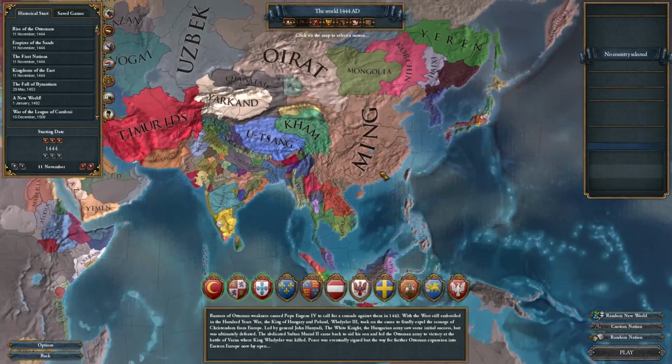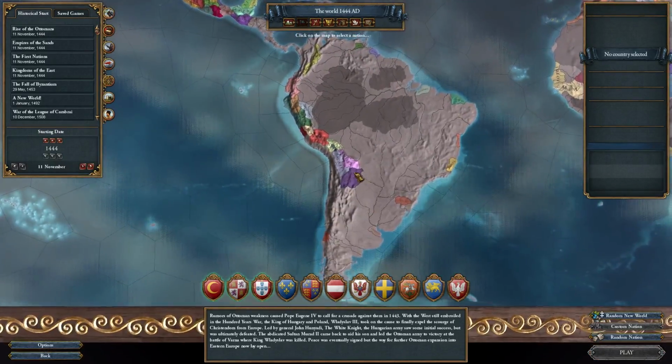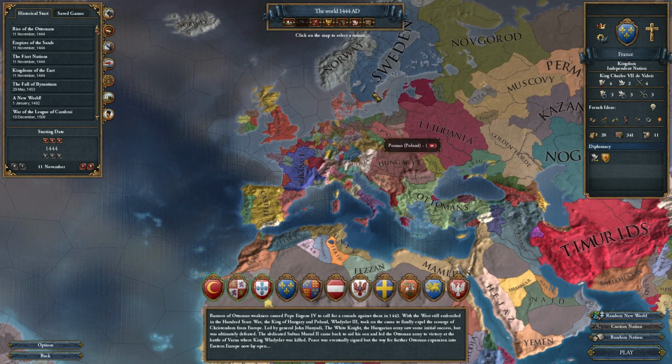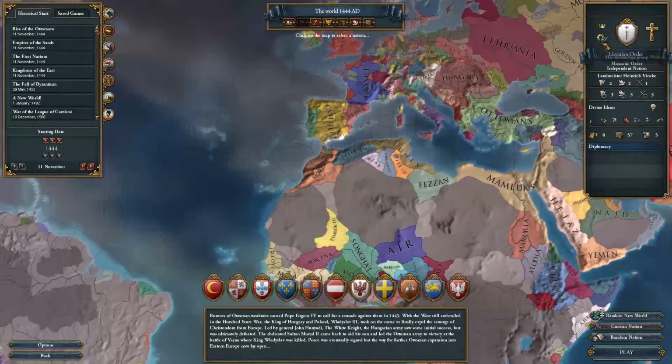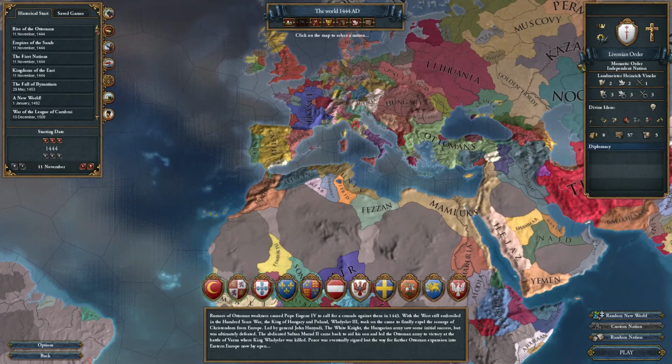can be chosen in EU4, and every country or groups of countries have different access to different technology groups. The first one is Western, and that incorporates most of Western Europe, all of Western Europe actually, with the exception of Granada, and some countries like the Knights of Rhodes, Sweden, and the Teutonic Order and the Livonian Order, who are pretty far to the east. That gives no penalty for technology costs, standard at 100% cost.